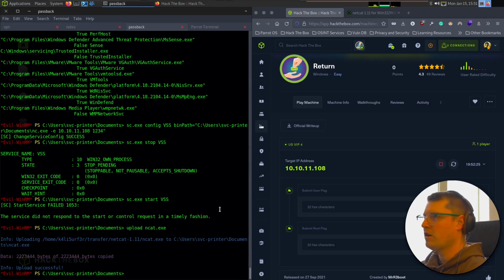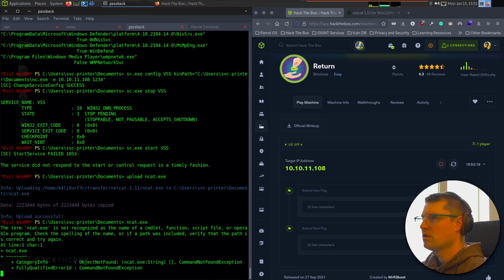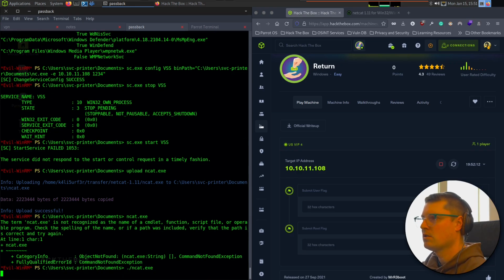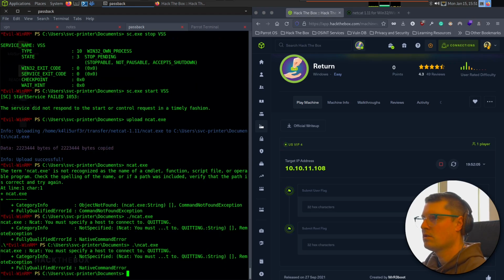All right, so we got our ncat binary, ncat.exe, into place. Let's see if it works. I'm not sure why I'm getting these object not found errors here.